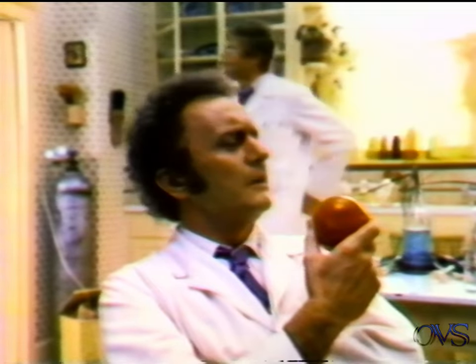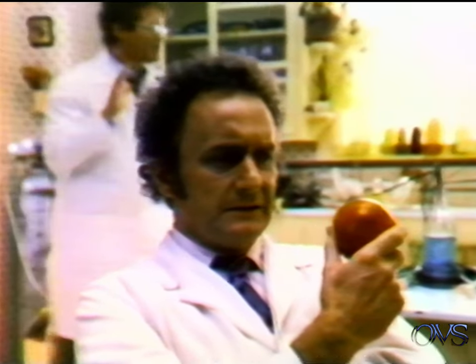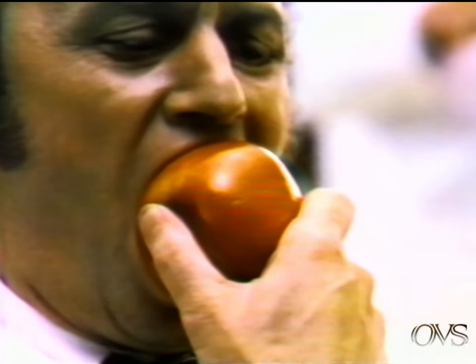Anything with rutabagas? Our third bottle on the left, Hermie. Well, maybe rutabagas aren't the answer, but it's here. I know it's here. The answer's in the apple.